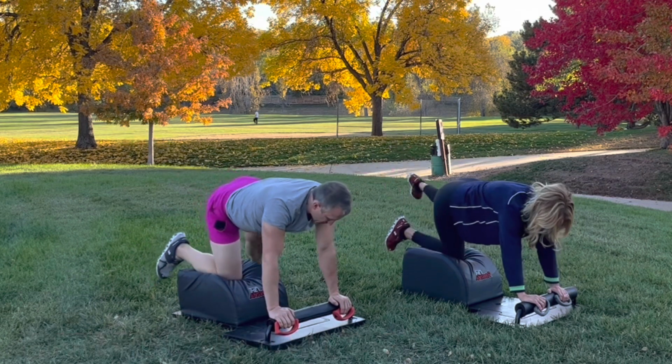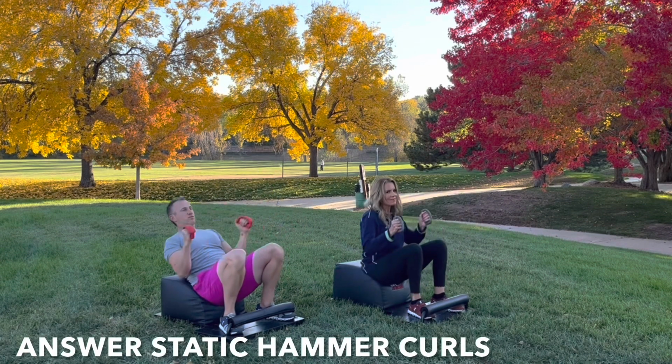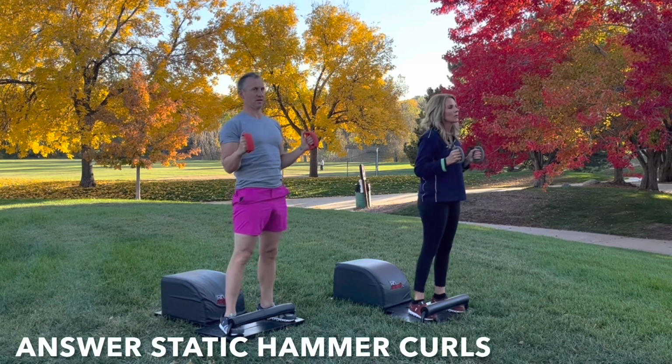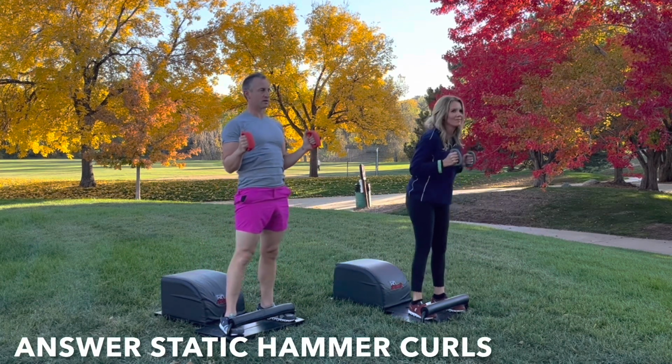Fabulous focus. Plant the foot, stand up for greatness, and let's come back to the front of our answer for round three of our answer static hammer curls. Engage the biceps, palms facing in towards one another, 90 degrees in the elbows. Inhale down, knees over the ankles, legs parallel with one another. Get a full sit-up in, lengthen the spine.